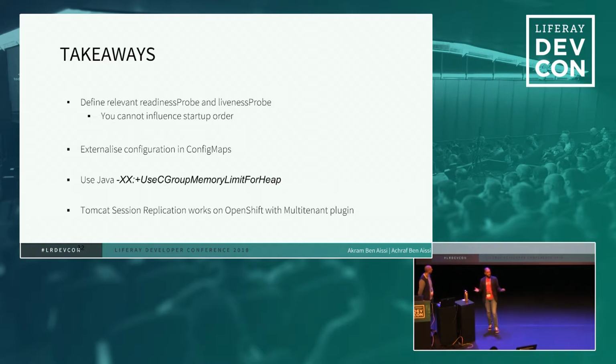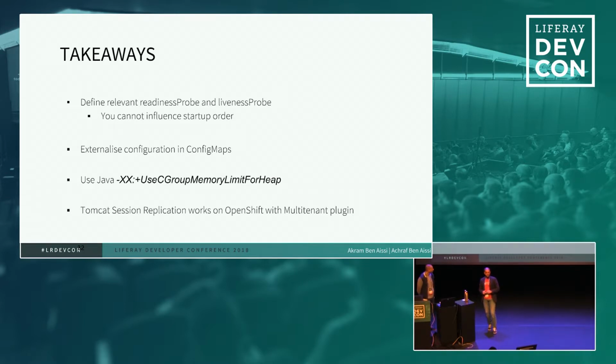Externalizing configuration is something very common in software engineering. You have the same principles and mechanisms available in OpenShift and Kubernetes. You can use config maps, which is a specific volume. For the instances that we use, for example admin and users, we have different config maps to have different configuration, with different modules enabled or disabled in Liferay.